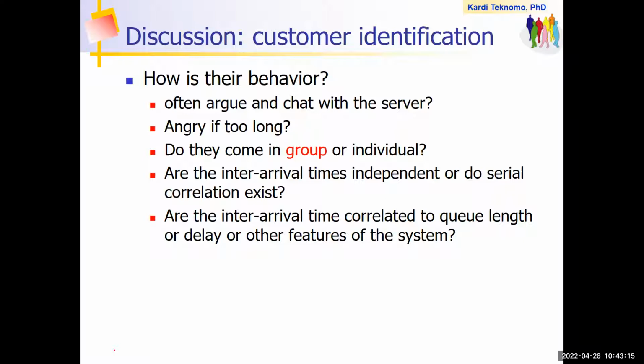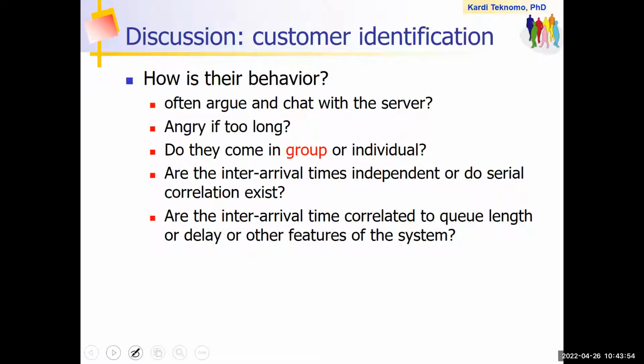And then, is there any serial correlation? What is the inter-arrival time? Are they independent or dependent on each other? There is a possibility that when the customer arrives, it depends on the previous arrival. So some correlation exists between inter-arrival times to the queuing line because they actually come from another queue. So that will have different behavior as well.